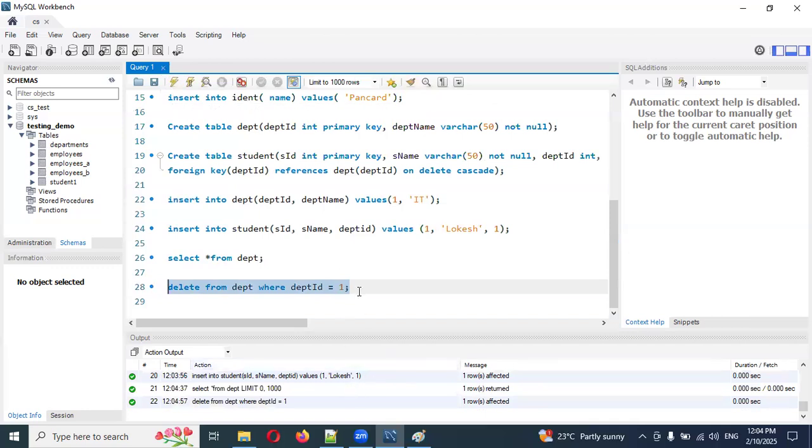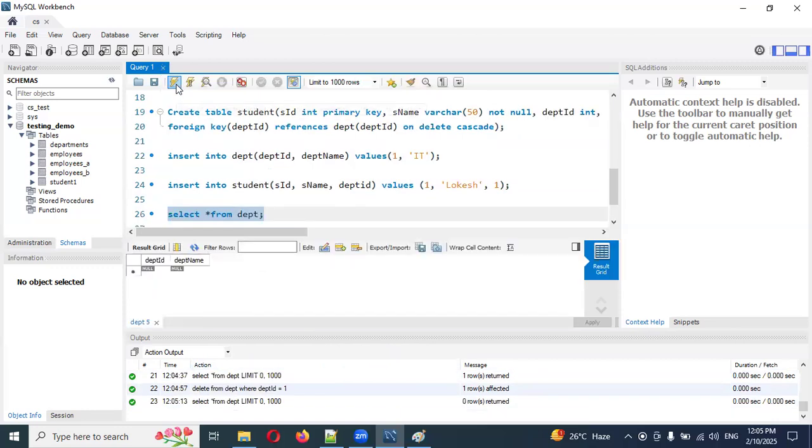It is deleted because we mentioned ON DELETE CASCADE. That's why we are able to delete this one. Otherwise, it will not allow you to delete it. See, now it's a null value there. If you have not mentioned that, automatically you cannot delete it.